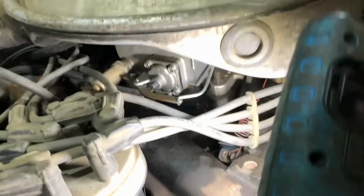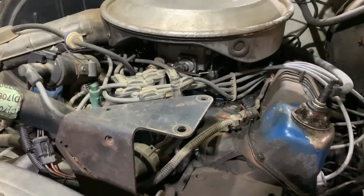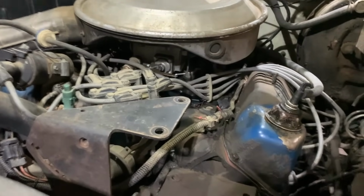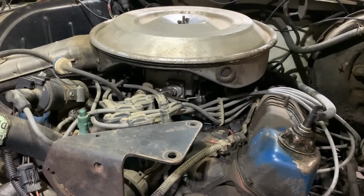She's leaking gas pretty good down into the intake there, and when you really stab the throttle on this thing, it wants to quit and die, which is typical symptoms of that. And of course, leaking tells you right away. So we'll go ahead and start tearing into this thing, get that carburetor off, and then we'll tear it down and see what it looks like and see what we can do with it.